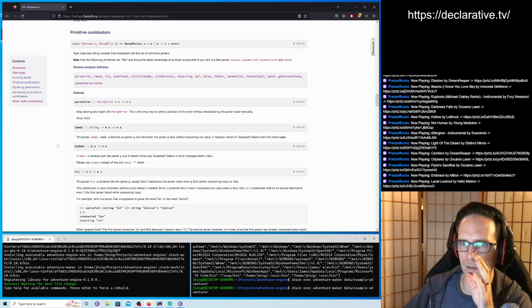It's running, that's fine. Stop parsing and report the parser. This is the only way to control position of the error without manipulating the parser state manually.